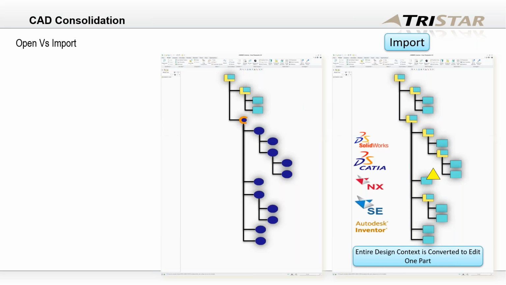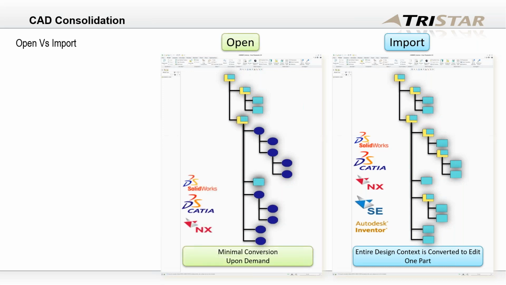Maybe you might be making changes to a couple of objects inside of that SolidWorks assembly. So when you show your intent to change one of the components inside of that assembly, at that time, Creo is going to do more of an on-demand conversion rather than a conversion of everything, whether you are going to edit it or not.